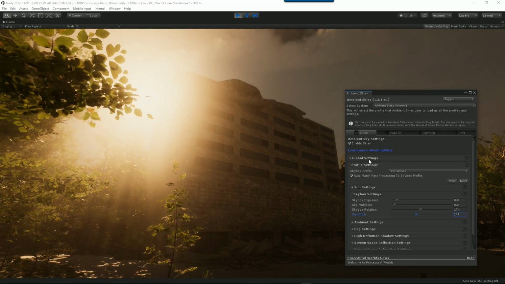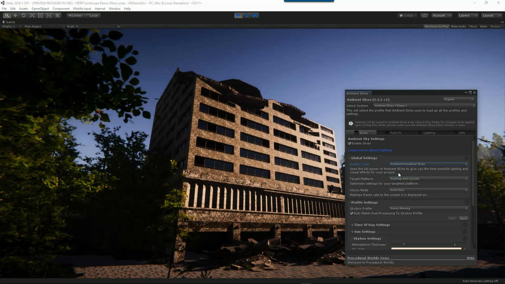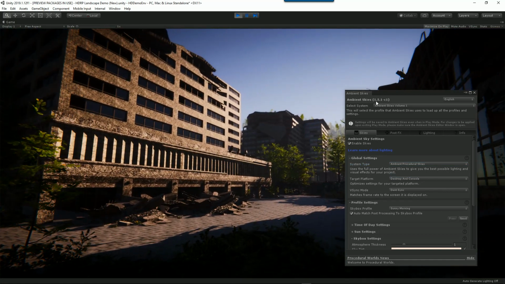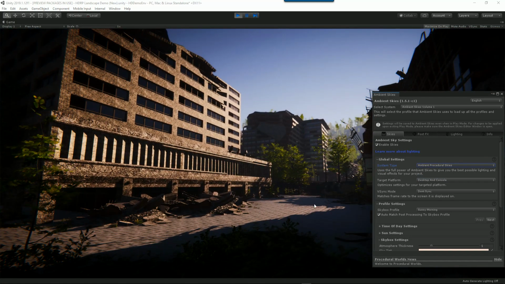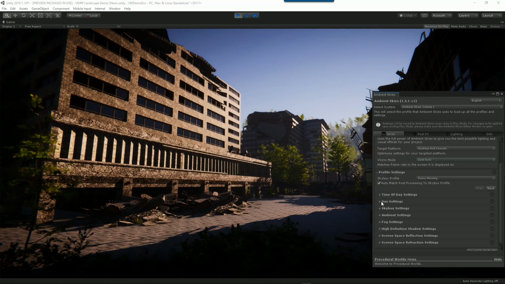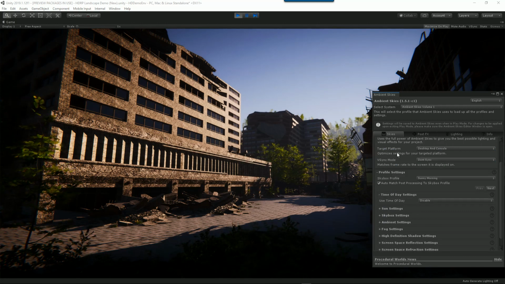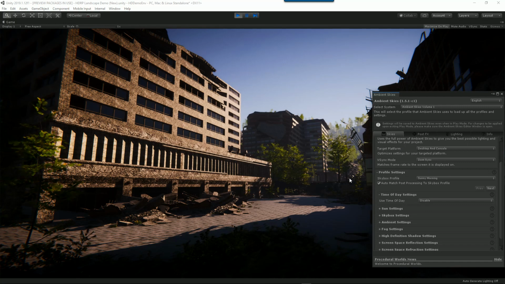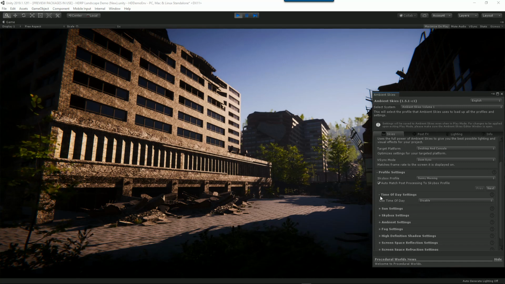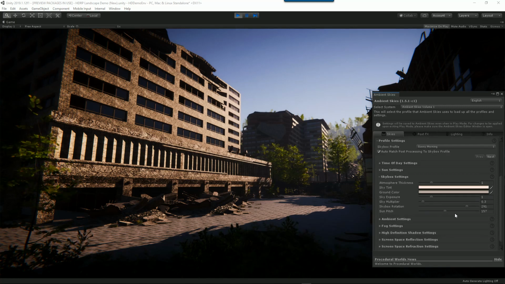And let's even choose an entirely different lighting system. So these are the HDRI skies that we've provided with ambient skies. Let's go to Unity's procedural skies. All of a sudden, we've got a whole different look and a whole different time of day. And we can configure this and modify this to our heart's content. So we also have a time of day system, which works with the procedural skies in Unity. So as your game plays, you'll get a time of day happening. We can modify again all these different settings.